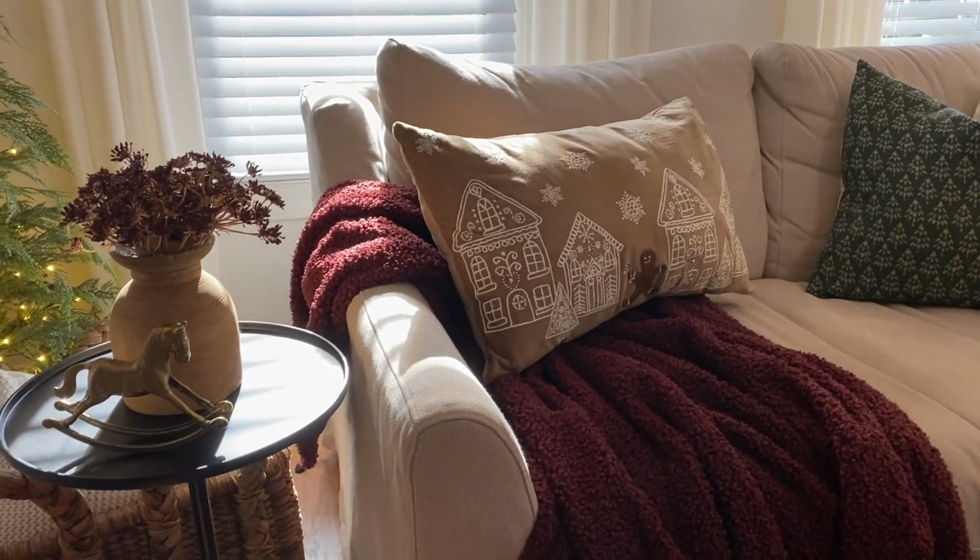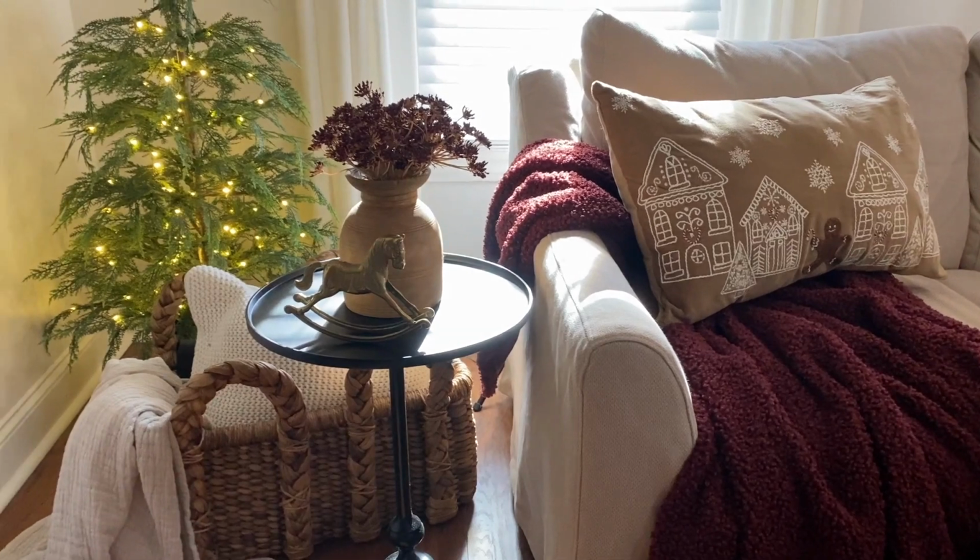And the very last item I picked up, I actually bought it last year. It was the 4-foot My Texas House Christmas tree. And I did pick up this year's version as well. Initially I didn't, but I grabbed it because it has twinkle lights and I felt like I was going to be missing out. But I realized that I don't need another one of that exact tree, because as much as I enjoy the branches, the actual trunk of it is super, super faux. It is not textured. I wish that they would have textured it more to give it a little bit more realism.